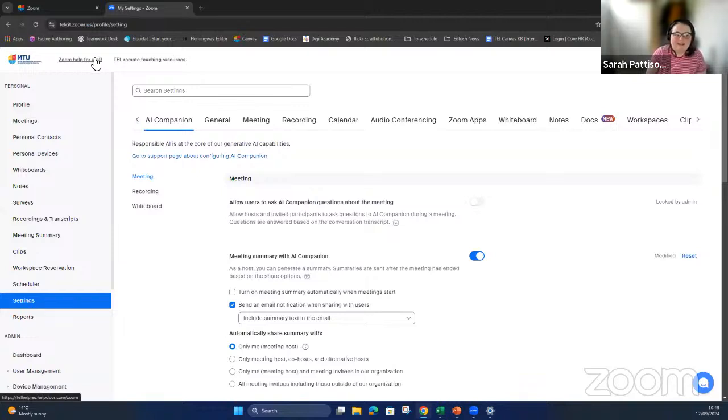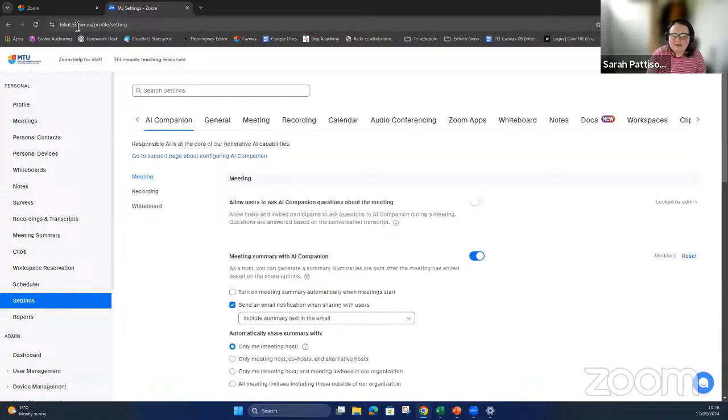And to get to that is tlcit.zoom.us. And then when you log in through there, similarly to what I showed you earlier, you can go to your settings and you can look at your recording through there as well. So I'm just on the settings tab of my own account, and you'll see I think it's the first tab there, but this is where you can either turn on or off these features.